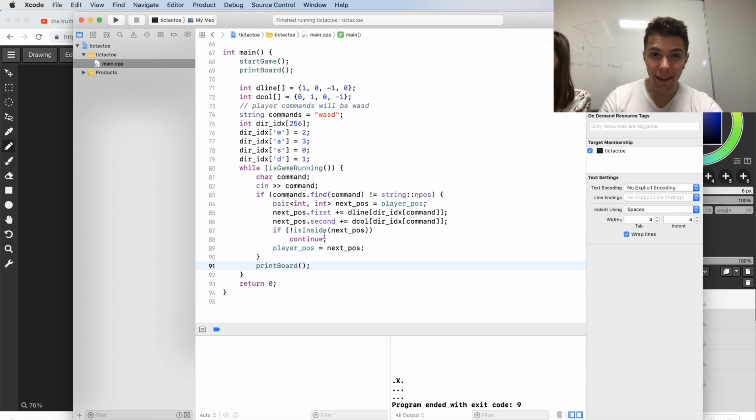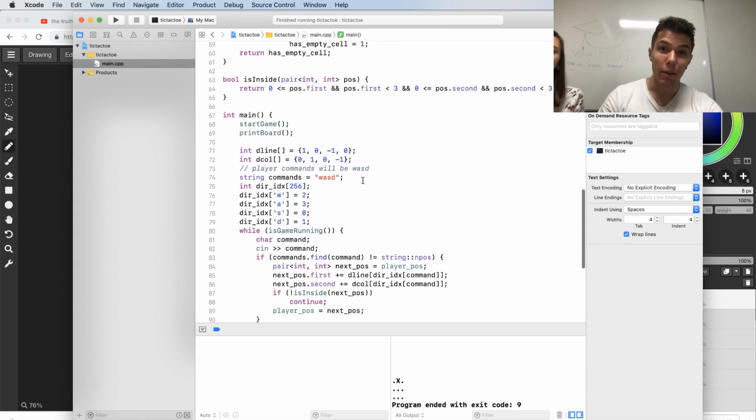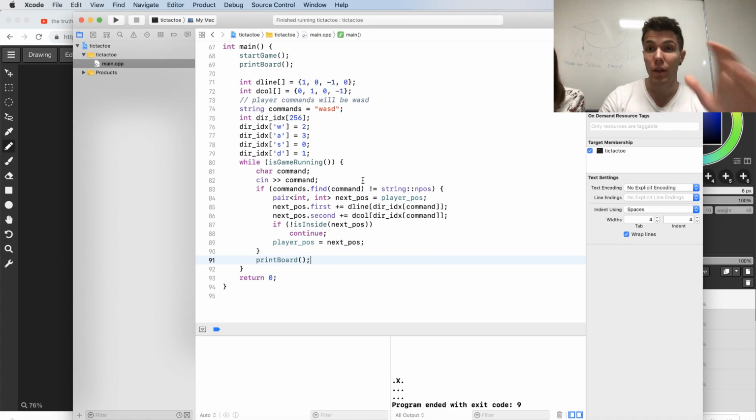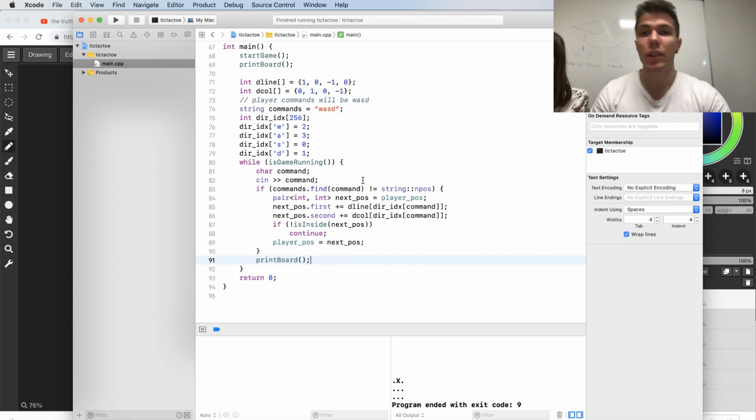So let's find out the problem. I think this is the most educational part of the video. Me writing code with bugs, and you watching how I'm searching for the bugs. I think this is the most important part that the programmer needs to know, how to correct his code, because we are not perfect. We are humans. We make lots of mistakes.